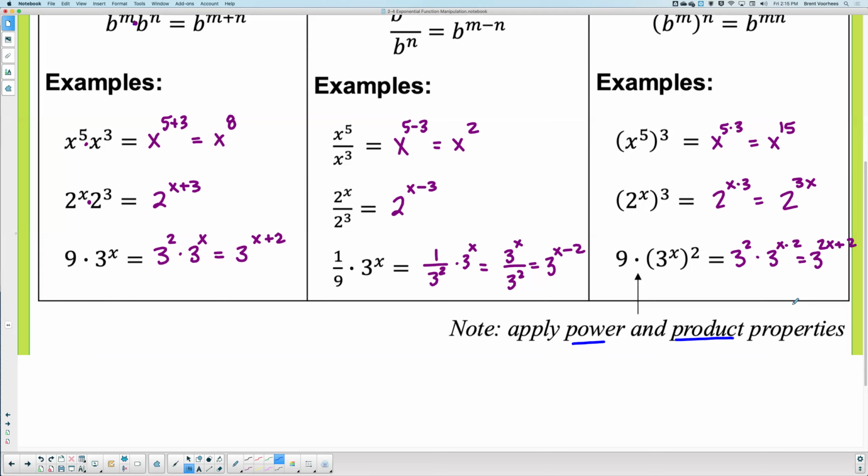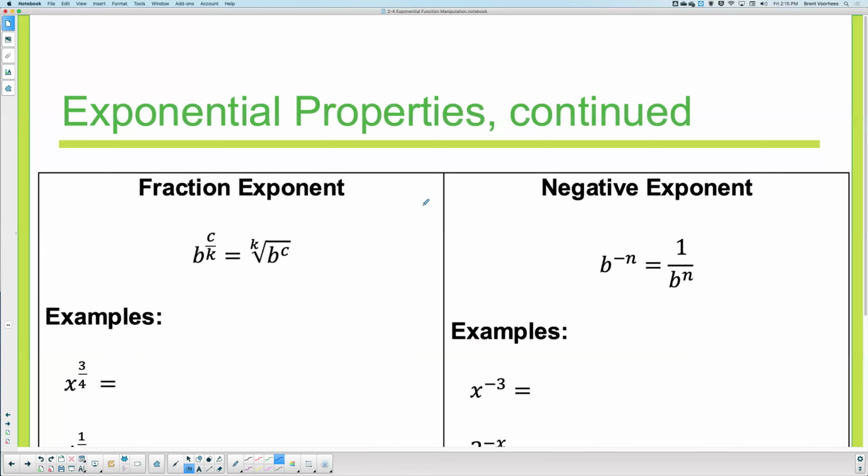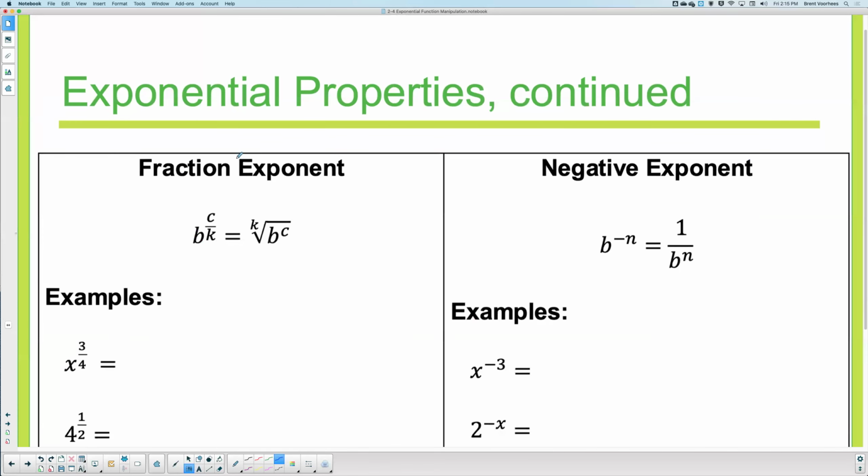Now, those are the 3 technical properties. Truthfully, everything can be summarized in those 3 properties, but there are a few examples that students get confused and forget how to apply the properties, so I just threw them in as 2 different rules. Truthfully, these are applications of these properties. I'm going to call this the fractional exponent rule and the negative exponent rule. So I'm going to add in the word rule here, because truthfully, these aren't properties. It's just an application of the property.